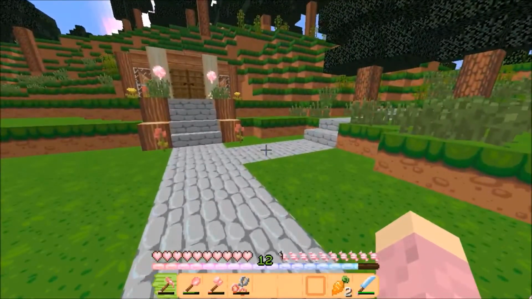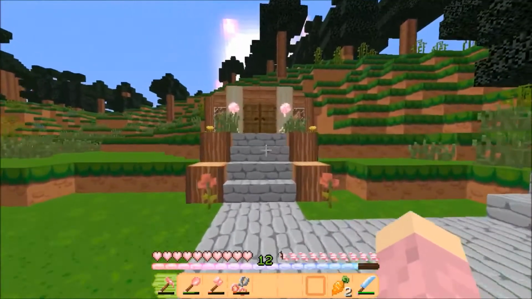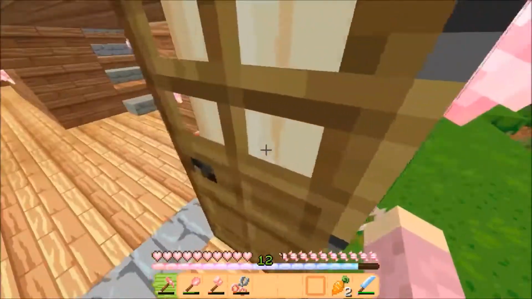I've done a bunch of work in the Bunny Challenge world because I wanted my carrots to grow so we could go bunny-venturing today. That's not a word, but I'm gonna make it a word. Bunny-venturing. That's a word now.